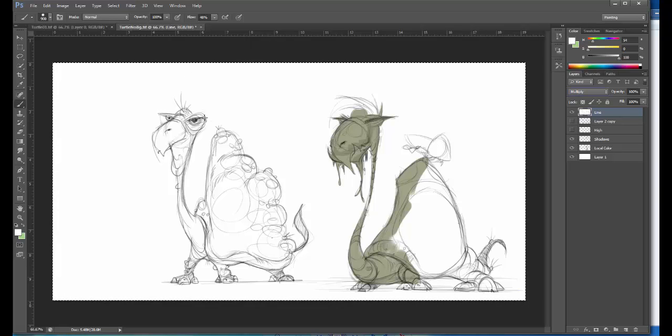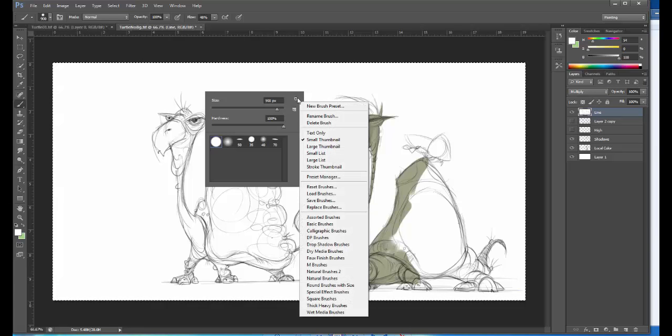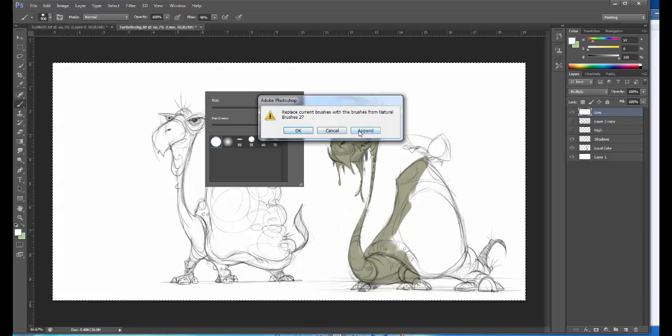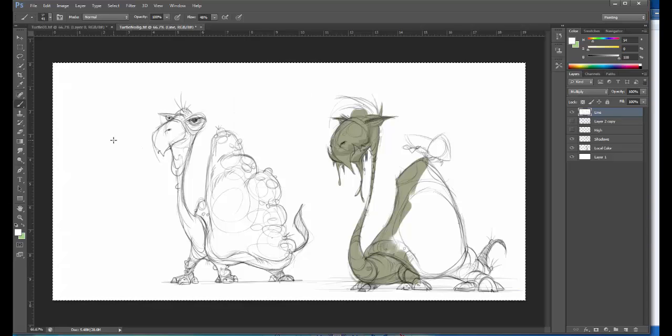If you want to load them, what you do is you come over here, you right click on B, you come over here, and if you click on this little icon on the right here and you go load brushes, right, actually don't even need to load them, right underneath here you have these brushes here called natural brushes 2. If you pick these up right here, hit append, this one's one of my favorite right here, these two, right, this one right here. It gives you a nice feel.